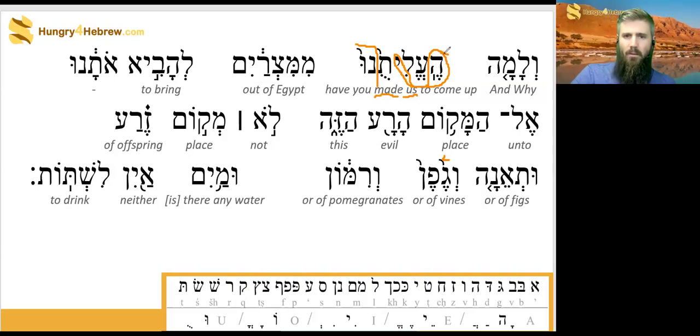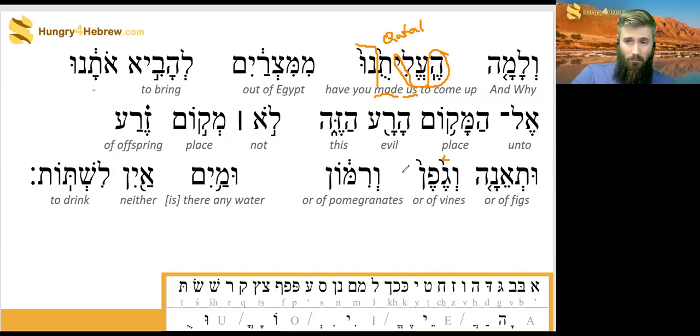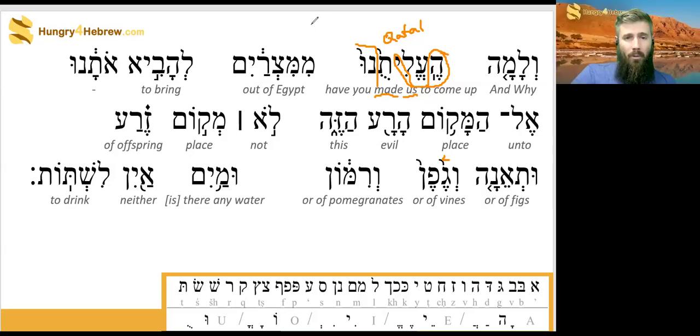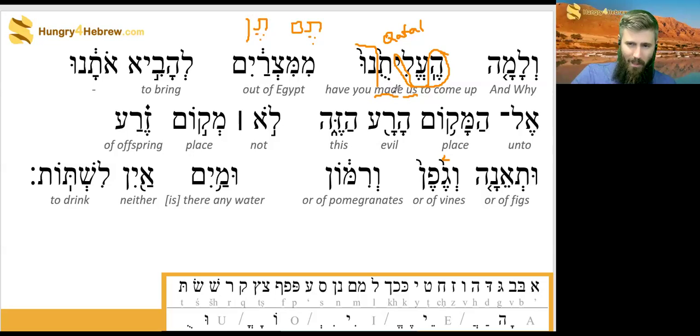Because of the hey at the front, we know that it should be a katal suffix. So we're looking for a katal suffix. So what katal suffix is two, feminine, three, two? There isn't one. Oh, yes. Three, plural, MP or FP. That would be tem or ten. Ten, two MP. So what we're looking at with this oo right here might actually represent a more original vowel. If you look at Akkadian, they have an oo in the masculine form, like tumu or something like that. So are we looking at a more original katal suffix?